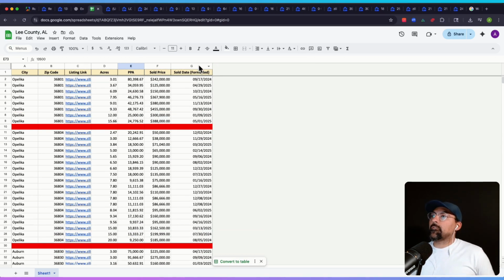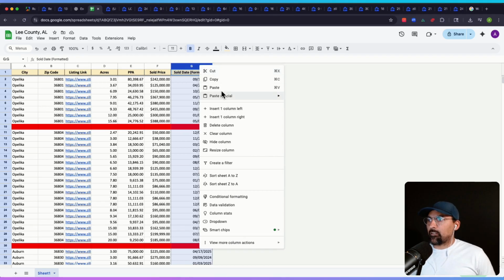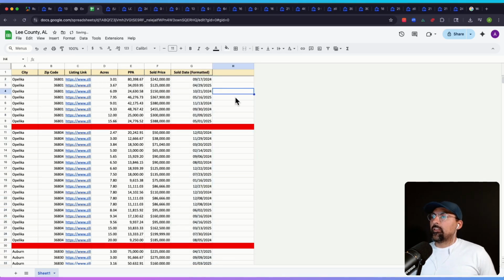So what we'd want to do now is I'll create another column to the right. And we're going to want to break these down by averages. So in the next video, we are going to combine whatever zip codes we need to, because as you can see, 36801 does not have as much data as we would like to break it down into averages, right? I would want to target 2 to 20 acres in this campaign. So I'm going to need to combine 36804 with 36801.